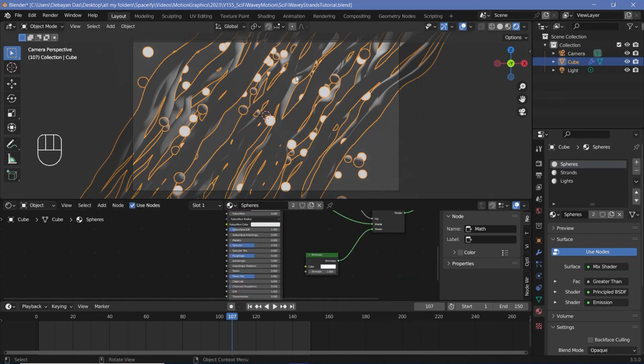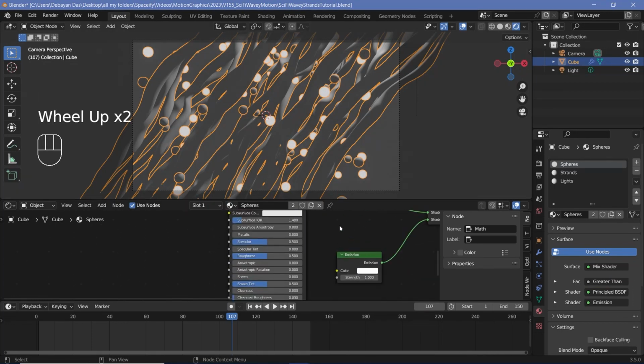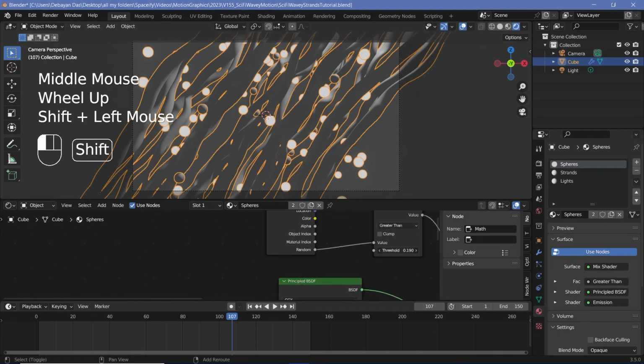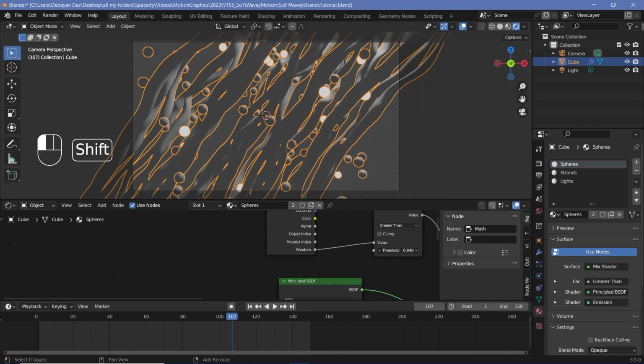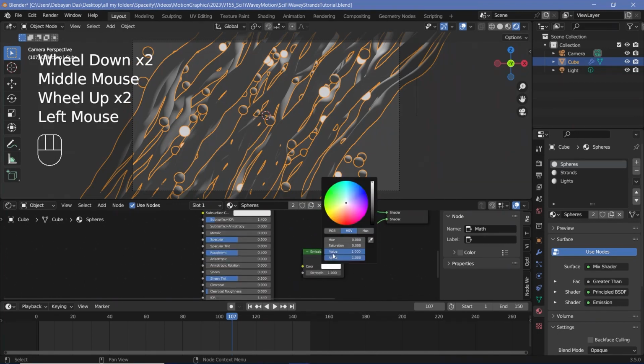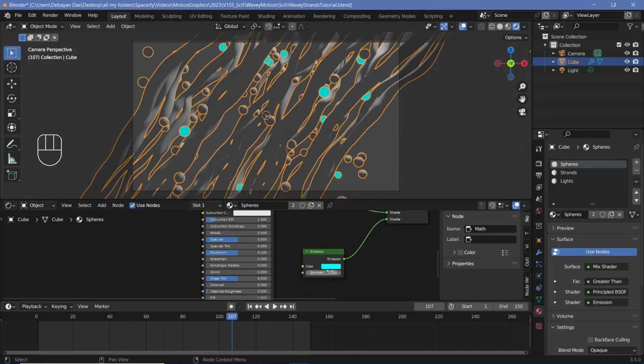Now, if you see, a random number of them are lit, but I want much fewer of these spheres to be lit. So you can play around with the threshold. In my case, increasing the threshold is going to reduce the number that's getting the emission node. So I'm going to keep the threshold at 0.85 and I'm going to go down to the emission, change the color to a nice blue and increase the strength really high, make it something like 20 or even higher.